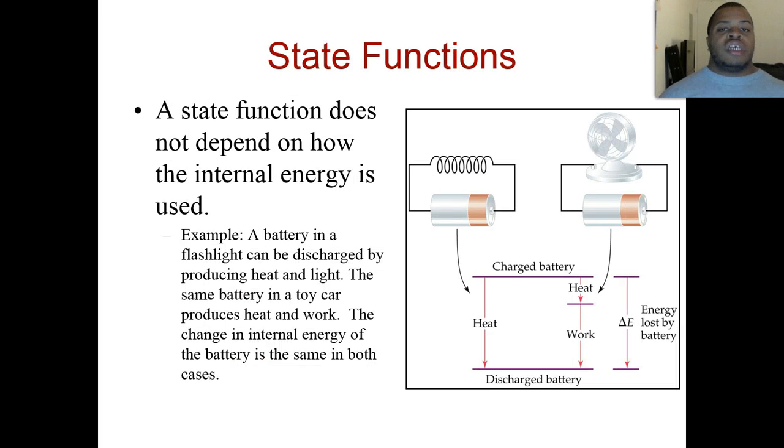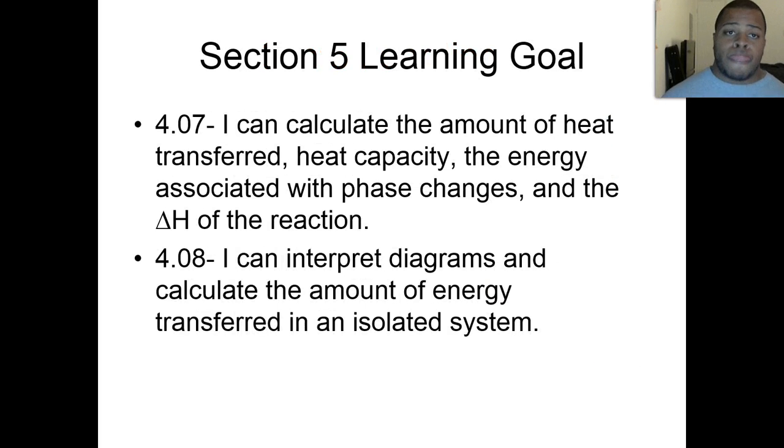Now, the state function does not depend on how the internal energy is actually used. In the example here, a battery in a flashlight can be discharged by producing heat and light. The same battery in a toy car produces heat and work. The change in internal energy for both is going to be the same. It does not matter what you were using it for, it's just the fact that it was used.